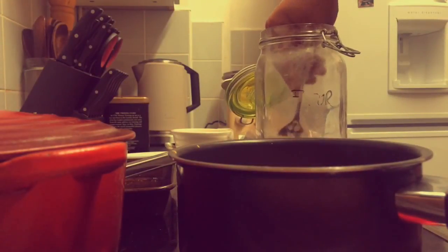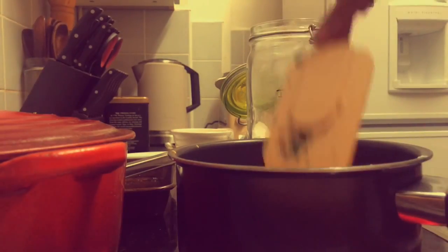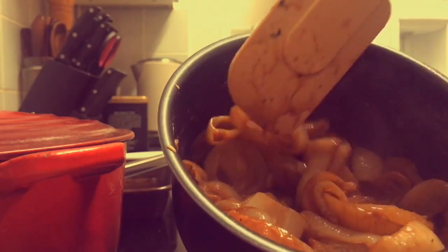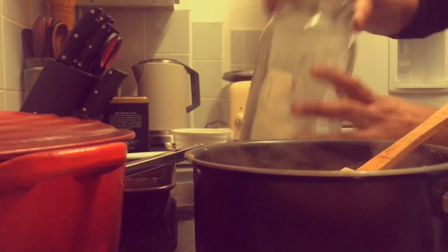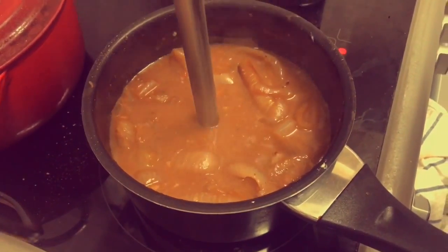And just like when you create a roux, I'm using half a tablespoon of all-purpose flour, which I'm going to mix into the onions. And I'm going to allow this to cook for about 1 to 2 minutes, just to get that raw flour flavor out. Once I've done that, I'm just going to add some water, about 150 mils of water, and some more black pepper, as if there wasn't enough. I really like the pepperiness, and of course, some horseradish.